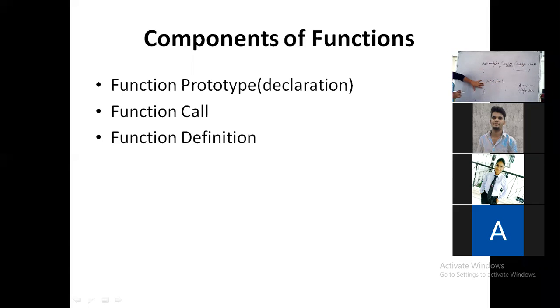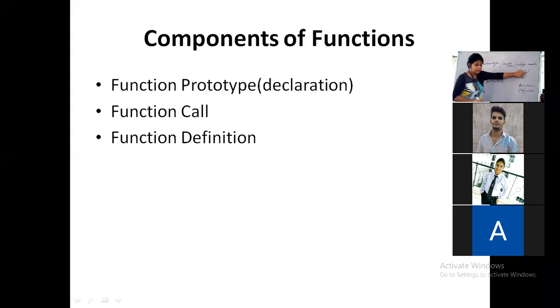Syntax of the function definition is to write the return type. This return type will be the same as that of the function declaration. तो आपने function declaration में return type लिखी होगी, वही return type आप यहाँ पे लिखोगे. Second step, write the function name, same name as that of the function declaration. And if you have mentioned data types in your function declaration, then you have to write here the data type and the name of the variable also.